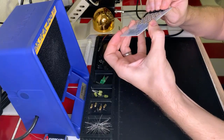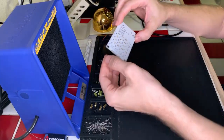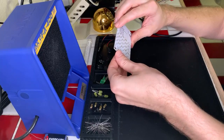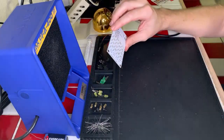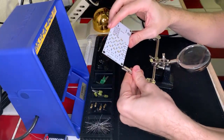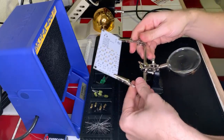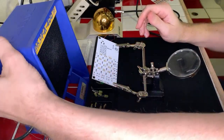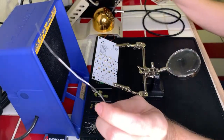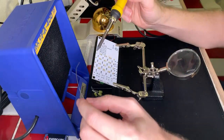So we are now good to flip this over and start soldering all these little itty-bitty parts along here. And they're not going anywhere, they're staying in place, so I feel confident enough to just go ahead and do this with the alligator clips here. We don't have to worry about holding it flush with the tabletop. Okay. Ready to go. Let's get started.